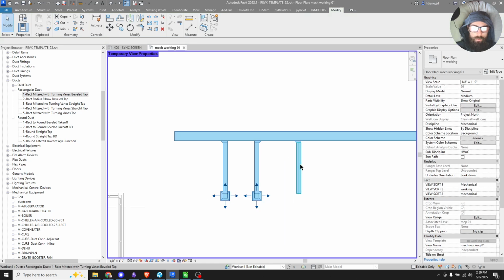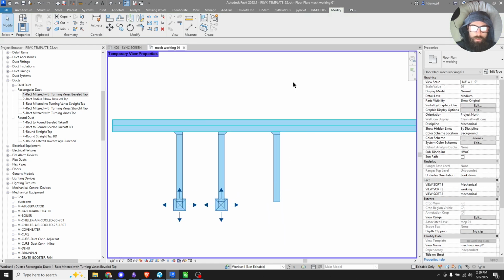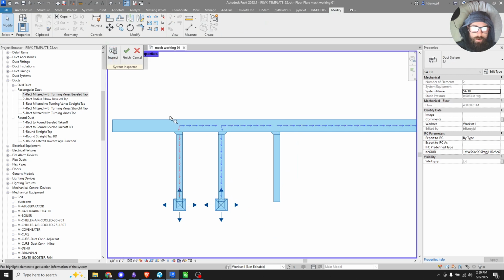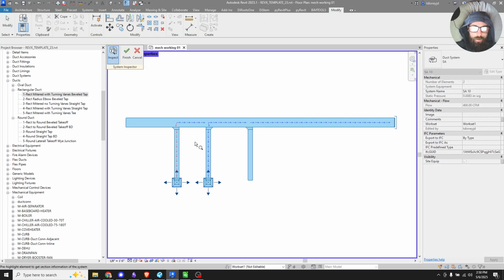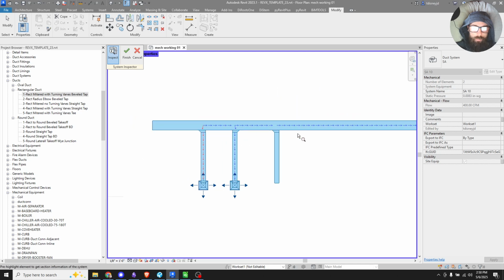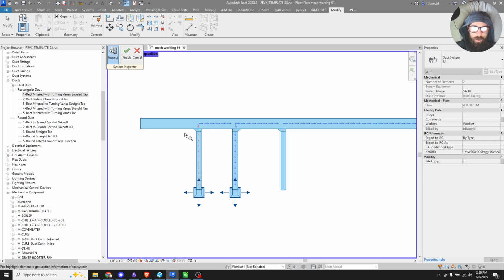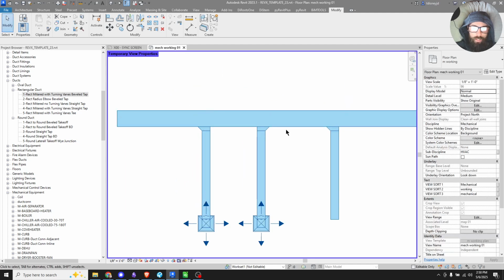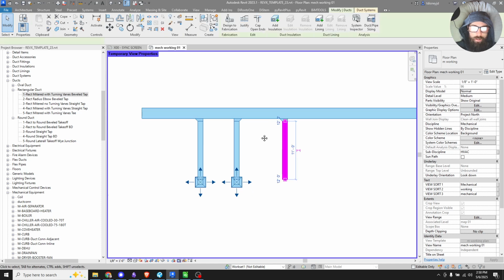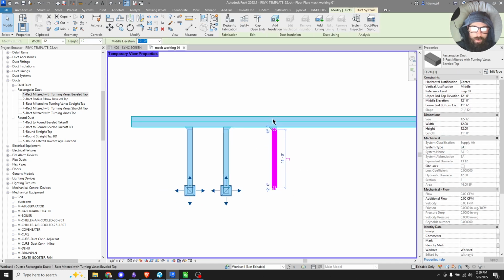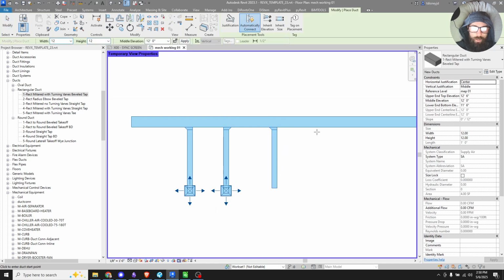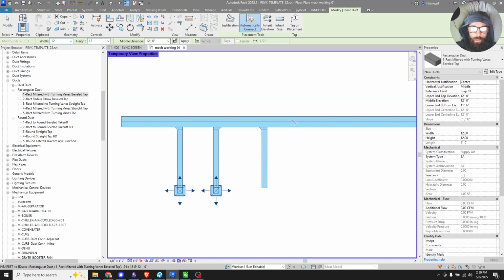It did it correctly. Let's look at the system inspector again. So it placed it correctly, but notice now it's again confused. It doesn't know what's going on here. And so I actually predict that if I place another tap here, I'm not sure actually. I'm not confident that it's going to do it correctly or incorrectly. Revit's just going to guess.